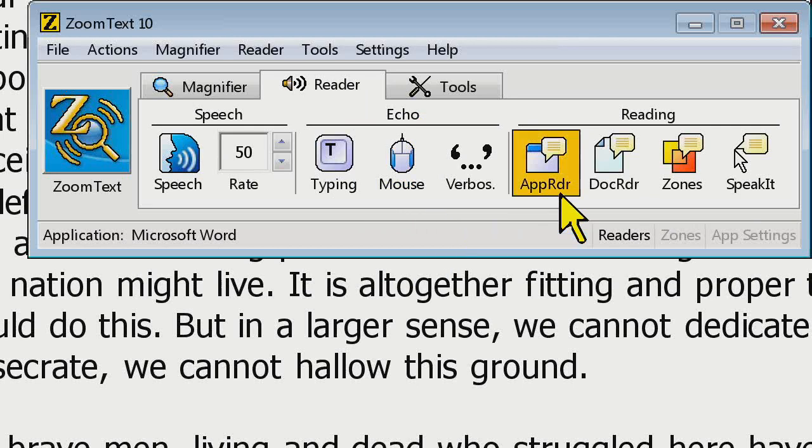Okay. All right, so the last two things I'm going to show you in terms of reading features are our reading tools, App Reader and Doc Reader. You can use these to read any type of text information, whether it's an email, web page, Word document, PDF, any sort of plain text, it's going to read it. They both work the same way. They'll read through the entire document start to finish. The only difference between the two is how they look visually. Doc Reader kind of looks like a teleprompter that you would see a news anchor reading from. It opens up the text in its own interface in a high contrast color scheme, whereas App Reader will simply display a highlight on screen as it's reading.